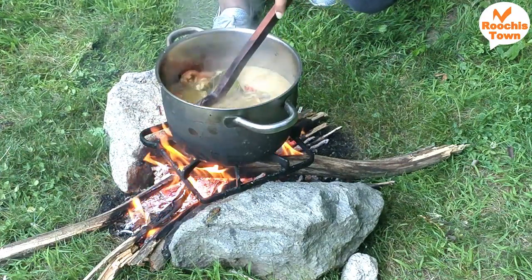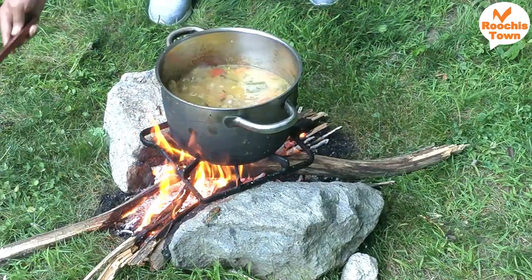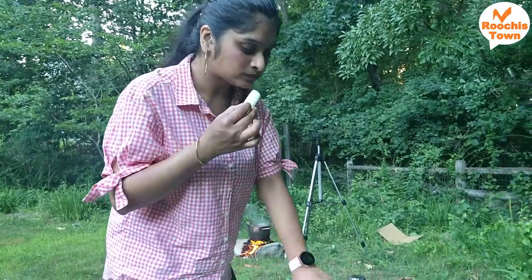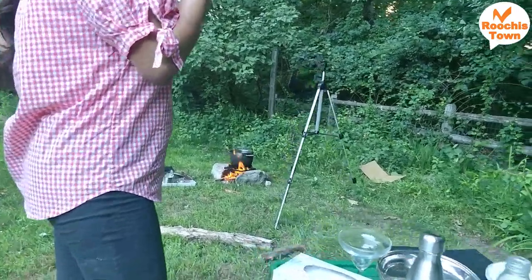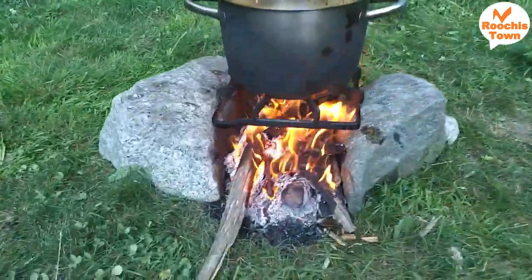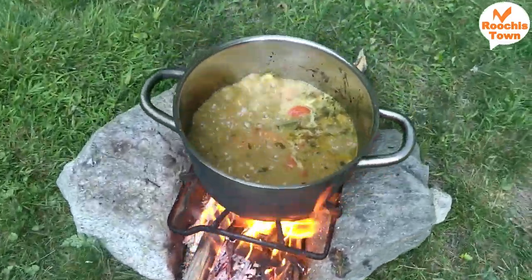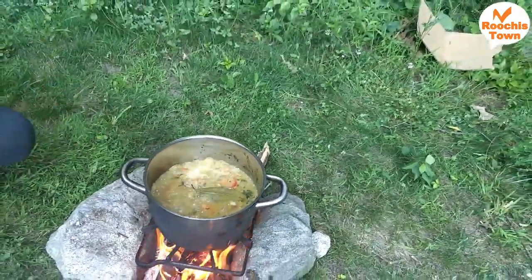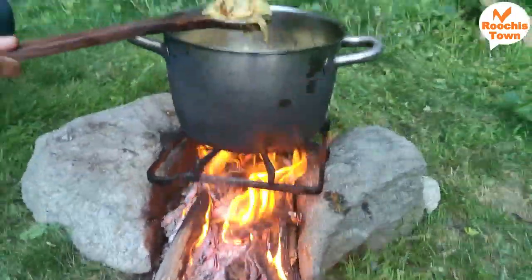Now I'm going to check the taste. If you use the ladle, the heat is still there. If we make 2 to 3 items — like chicken 65 — we can eat the chicken as well. You can eat 2 to 3 items and make a feast. Usually we can eat this at home; if there is just one item, it will also work as a side dish.